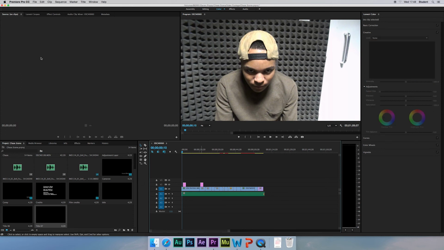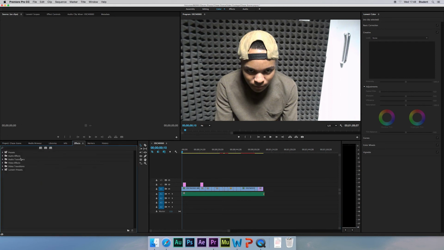In order to do that, it's really simple. Literally just go to effects, which are here, audio transitions. So you click that there, crossfade, open it, and then you can use either one of these. I used a constant gain, and what you would do is literally just drag it onto the end there and click, which I'm not going to do because I've already got one on there. So yeah, but that's what you would do, and then it would just appear there right at the end, and you'd have your fade. So it's really simple, and I think it's a great effect on the audio.